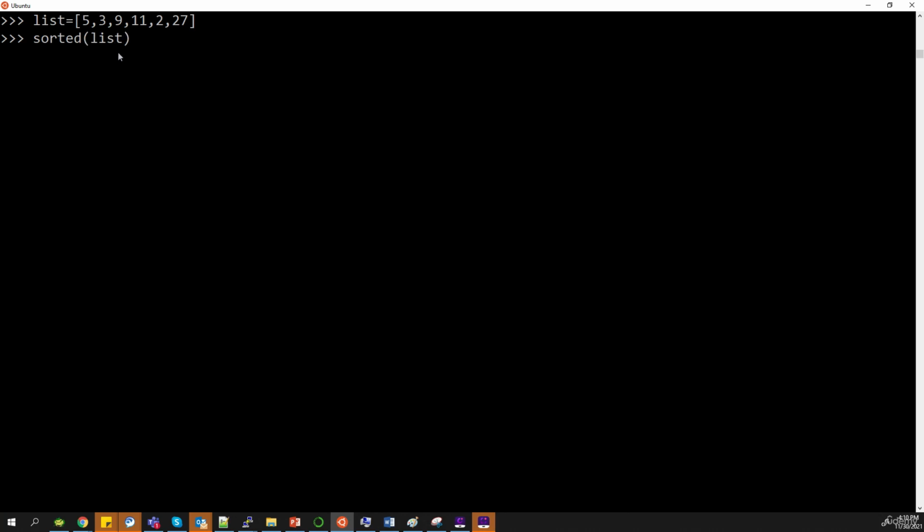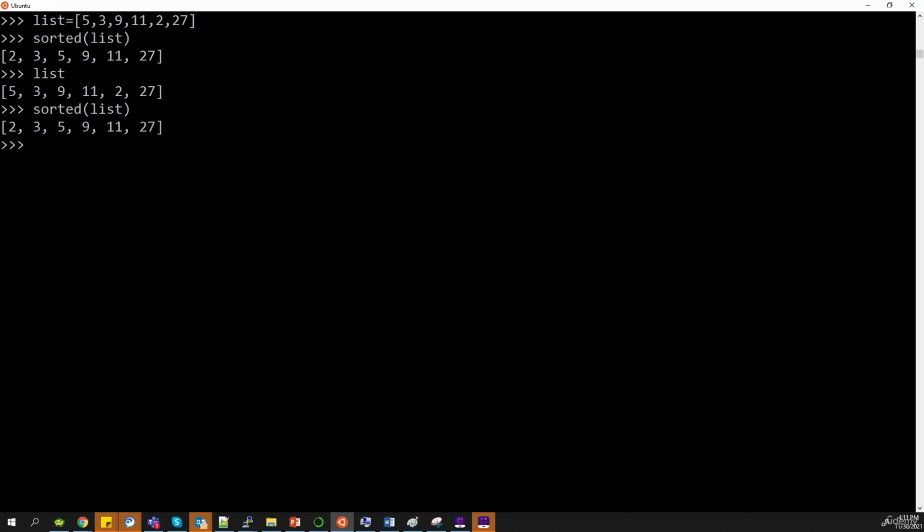Okay, so the iterable has to go inside the bracket of the sorted method. Now this list is sorted. One thing to note here is the list will not change, only the output will change. Okay, so the list is unchanged, but the sorted output will be sorted.